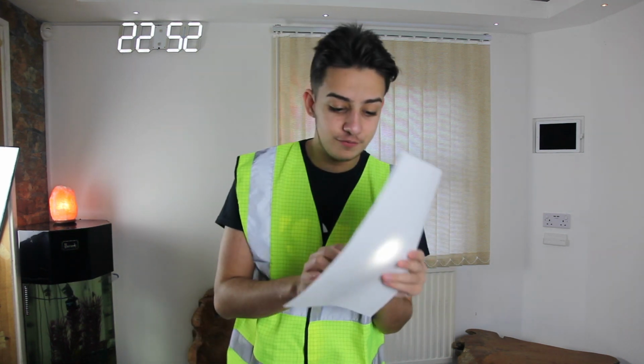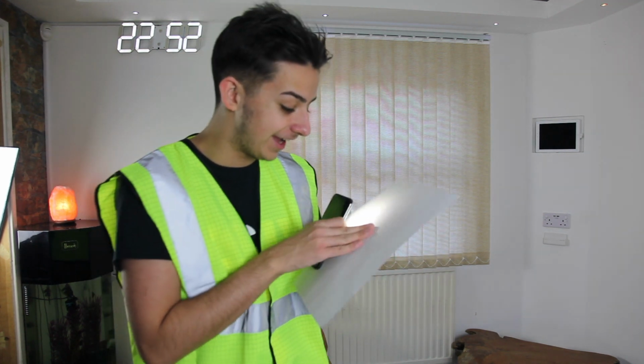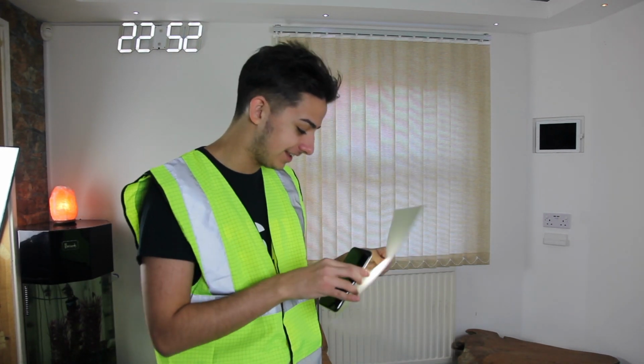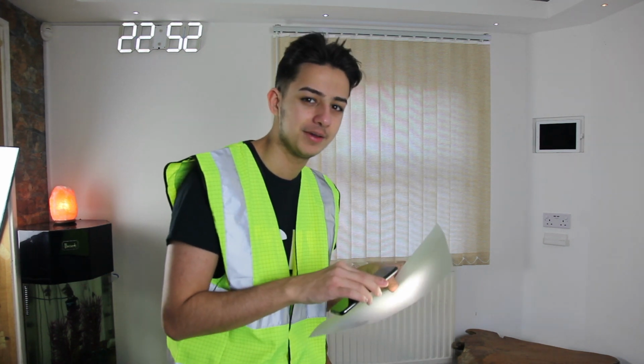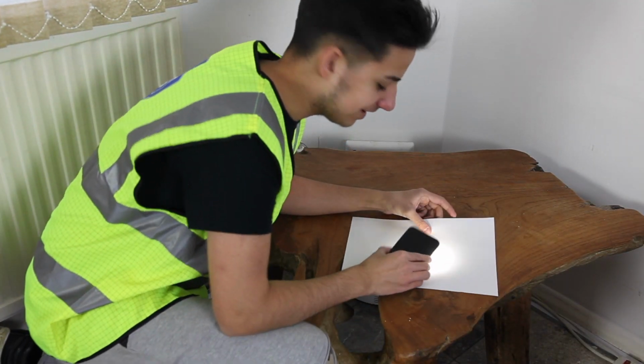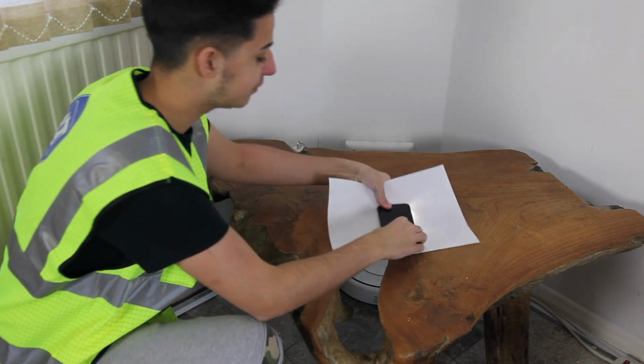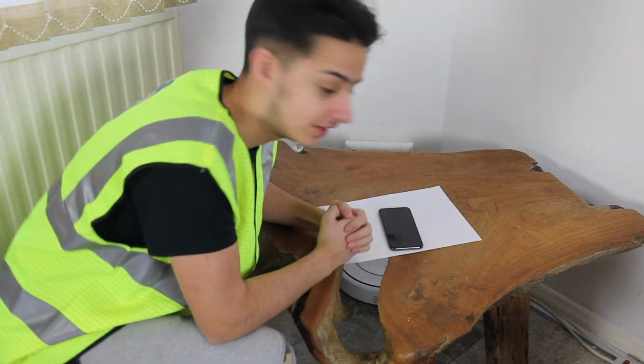So we've stood here for a good 5 minutes now. To be fair, the paper, you can't really feel it, but it has gone a lot warmer in certain places. So we're probably gonna leave this for a bit longer for it to set, if that makes sense. So the change of plan right now, we're leaving this on here in the same position, so it literally will go straight through the paper, so it's flush. We'll come back to it when it's ready.